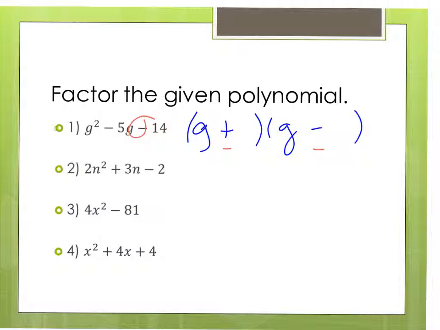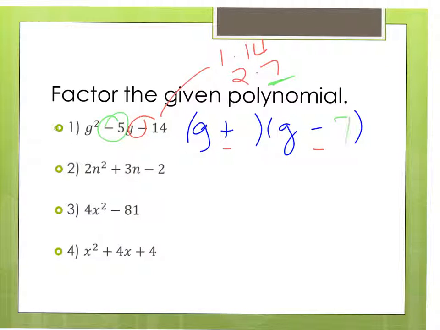So my two factors of 14, which I'll put over here just so you can see them. I always put the lower number first: 1 and 14, and 2 and 7. So when I subtract one of these sets of factors, which one gets me to -5? 1 and 14 or 2 and 7? Obviously the answer is 2 and 7, and I want my answer to be a negative in the end. So I want to make sure that my bigger factor, which is a 7, goes with my negative symbol.